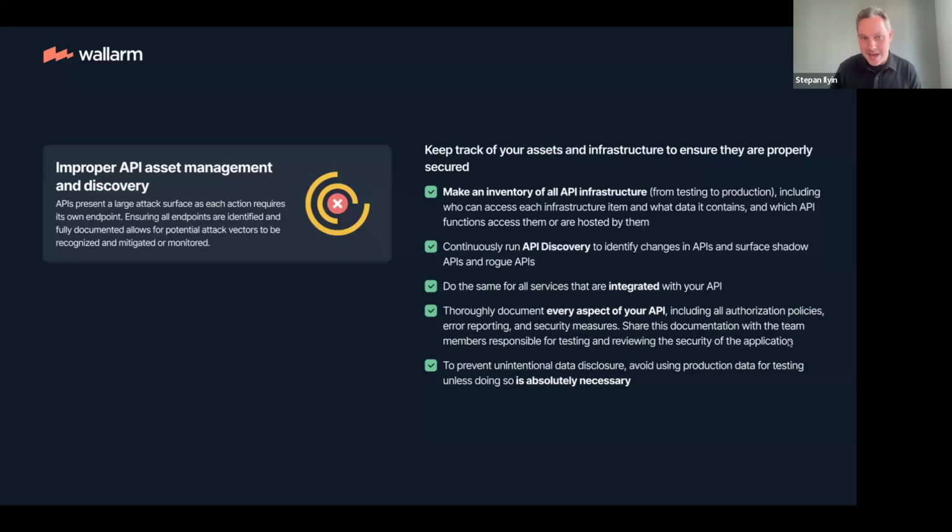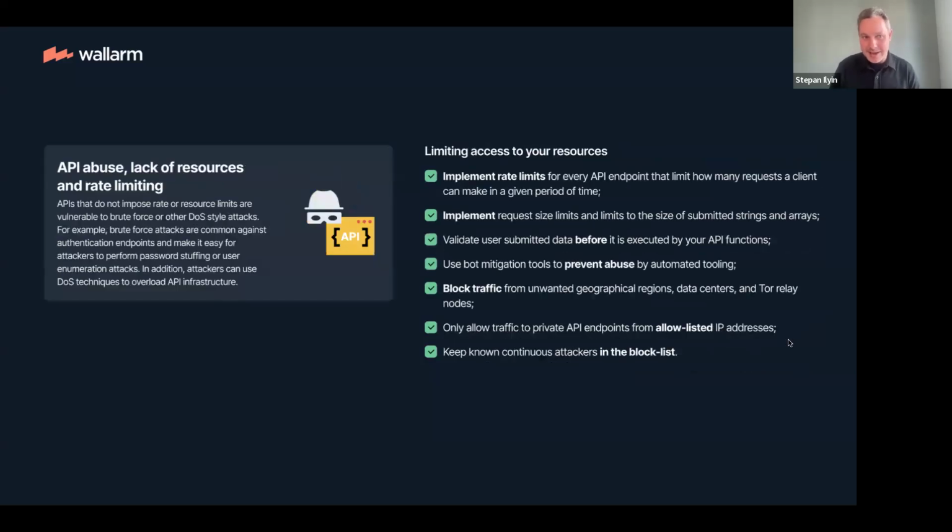Let me move to the next topic here, which is API abuse and lack of resource and rate limiting. When we talked about the fundamental pieces to develop secure APIs, we mentioned the API gateway. Obviously everybody has an API gateway because this is the way you can create authentication and authorization. And rate limiting is one of the most important things, because if you don't have this control in place, your APIs would be easily abused. Even from the load balancer perspective, you can handle millions of requests from one single user. You need to rate limit. But rate limiting is also a very powerful way to prevent different kinds of API abuse.